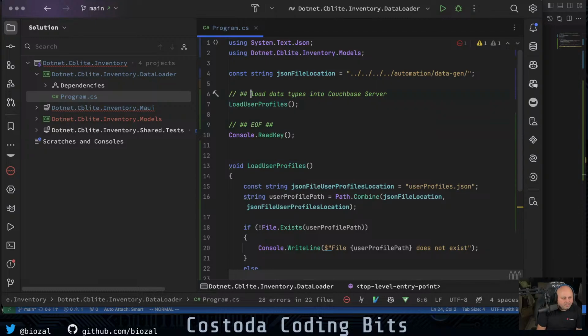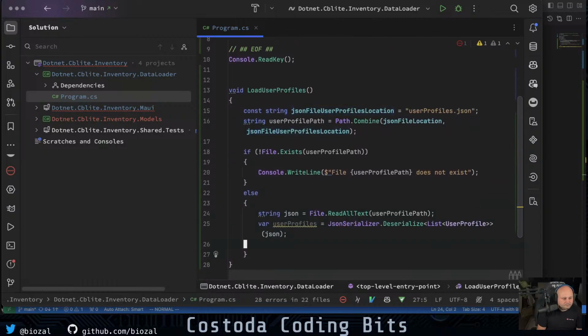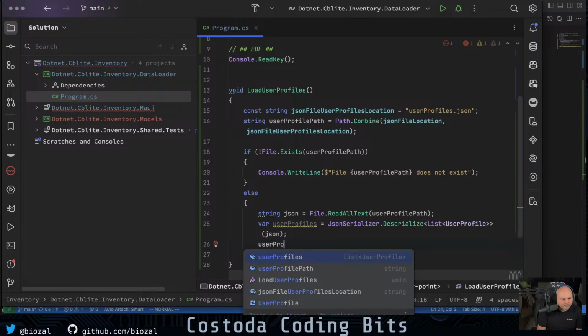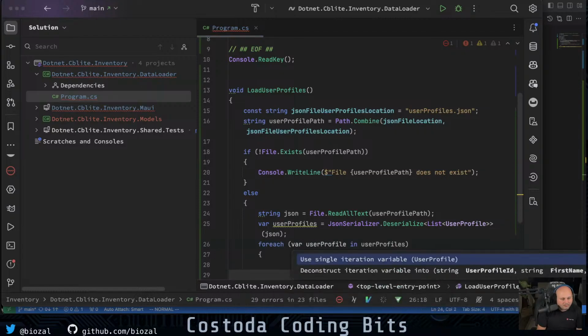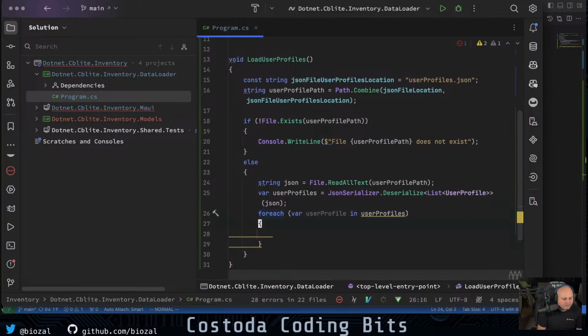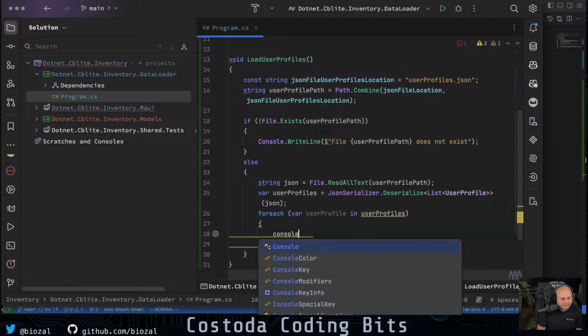That's what we used to put in. Okay. And now what we should be able to do is say for each user profile, for each. Yeah, it just does a code. And we'll say console.